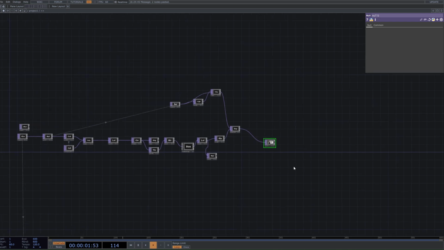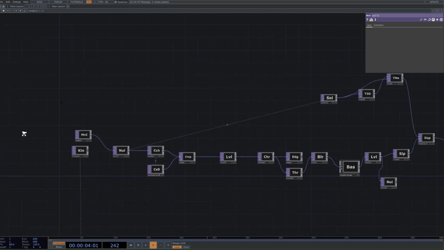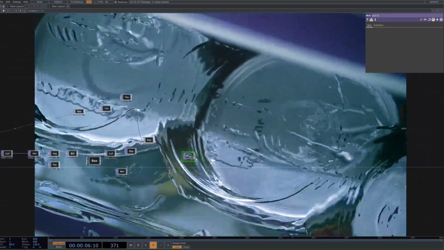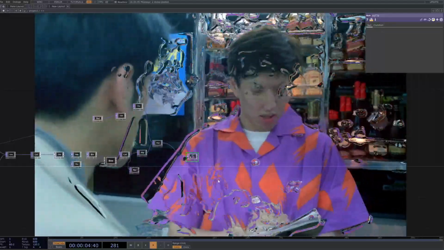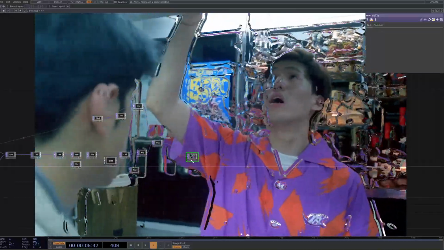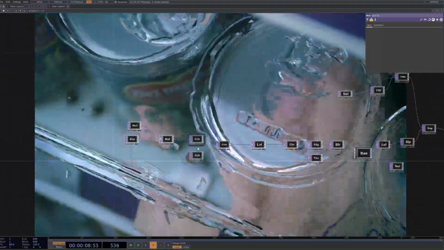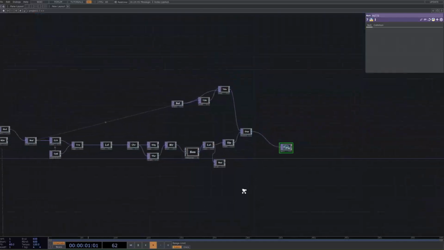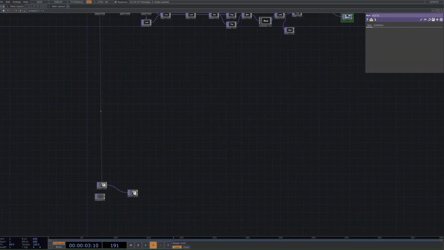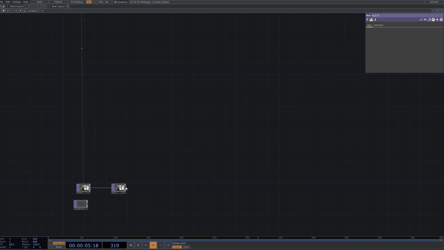This doesn't work as well with, say, a movie clip if I plug this one in. You get quite an intense effect when you have quite a lot going on, which may be something you really like, and you might want to explore different parameters, but I feel like this works best with just a static background. Okay, so the way we're going to detect the movement is by using a cache.